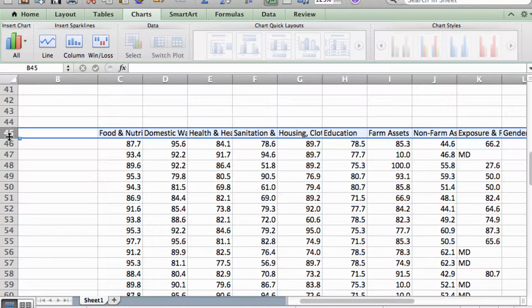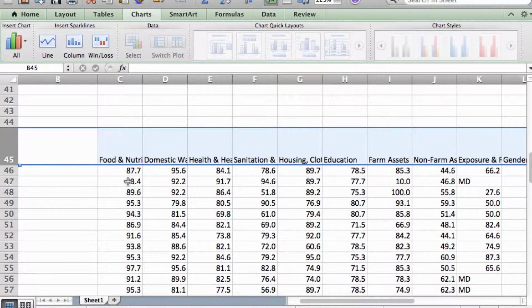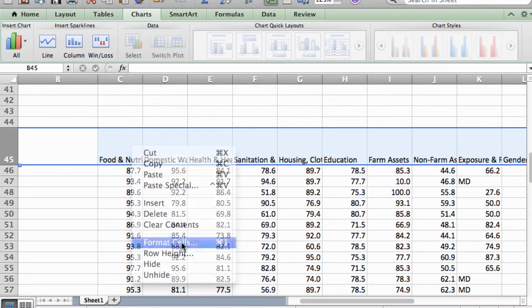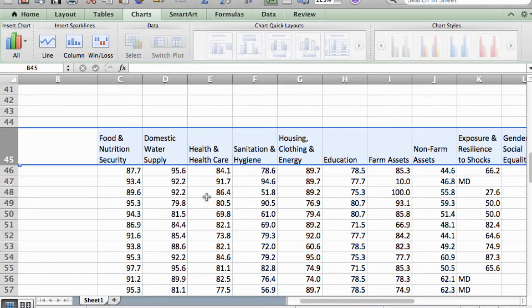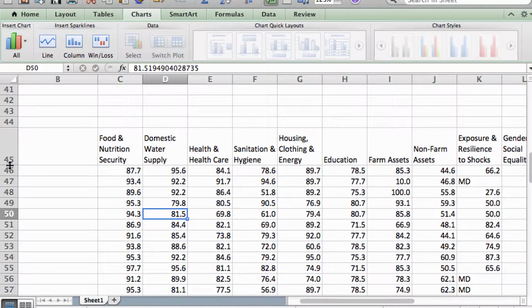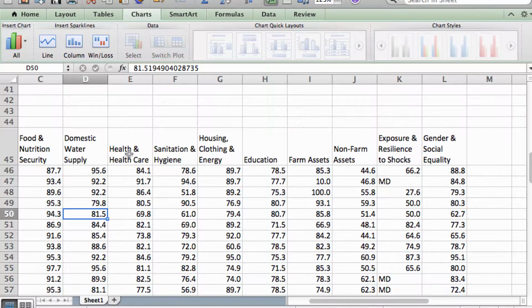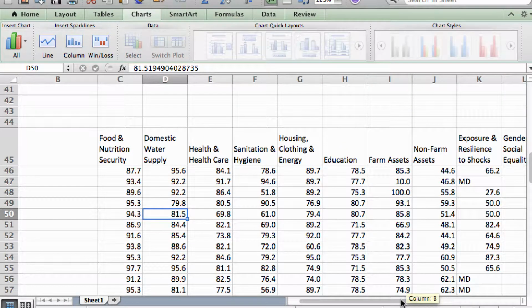Similarly, you can work to change the way the cells appear again by going back to Format Cells, and here you can change the alignment so that it looks better on your screen. Not to spend too much time with this, but we can try wrapping the text. And here we see, since we've expanded the size of the row, the height of the row, when we wrap the text, we can quickly see the labels for all 10.